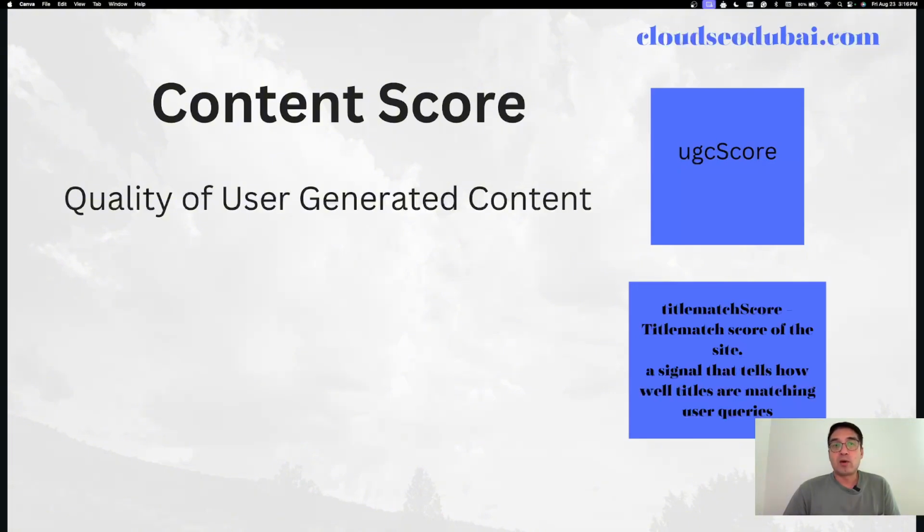It understands what quality is in the context of the user. So if users are interacting with the content long enough, they're commenting, they're reading, they're staying long enough on the page, that's a high quality score. And so Google sees that. Google knows that this is a quality thread on Reddit, and that thread will rank.